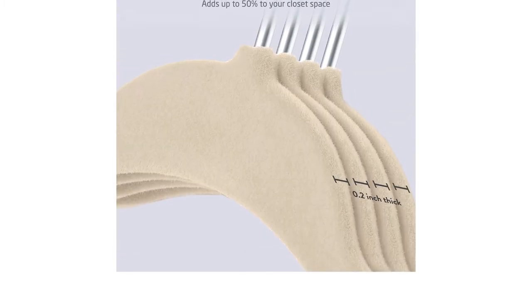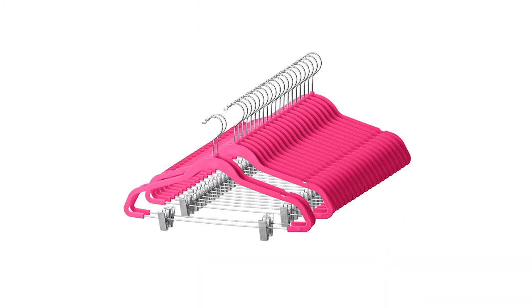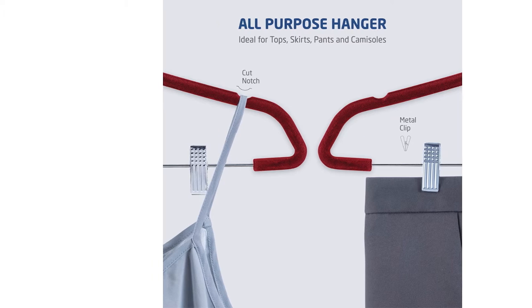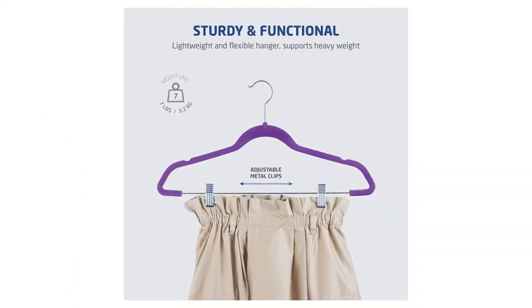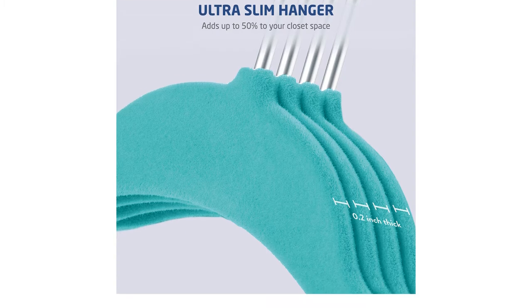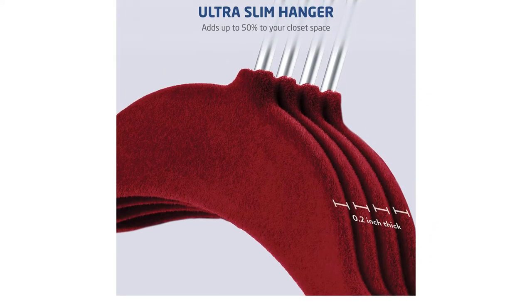Even though we appreciate the versatility of this product, we aren't too impressed with its construction quality. We found that the velvet can flake off onto your clothes. Though the arms offer mostly sturdy performance for shirts and jackets, the lower rung is flimsy. When you hang heavy pants from the clamps, the whole hanger flexes and bends. In our durability tests, it broke after just two bends, with the lower wire bending easily. It's also hard to slide these into fuzzy or fleece-lined clothing as they stick. Aside from these caveats, it's still the most versatile hanger out there, best for those seeking one that can hang a shirt or jacket and accommodate pants or a skirt without making a crease.